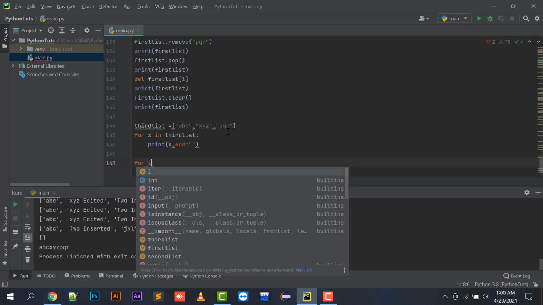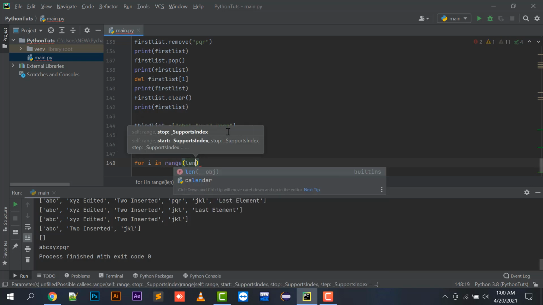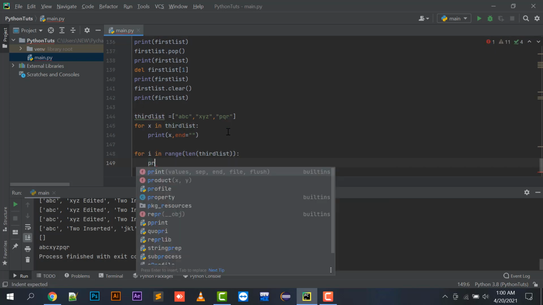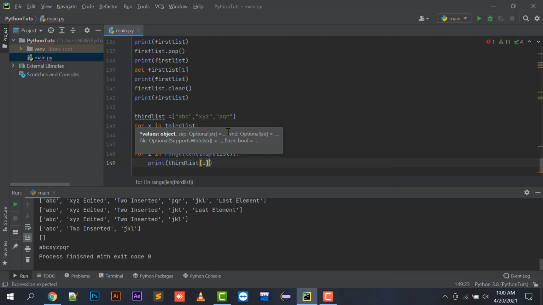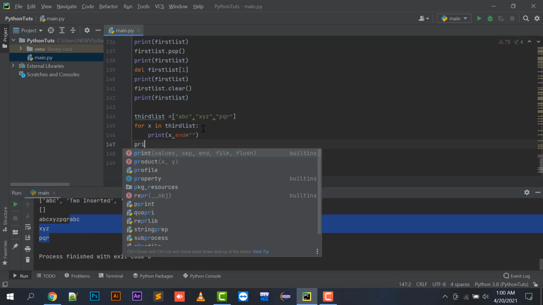Like we have for i in range, where range is a function, and we can define the length by calculating the length of the third list, and print third list i. So if I print this again, ABC, XYZ, and PQR will be printed.